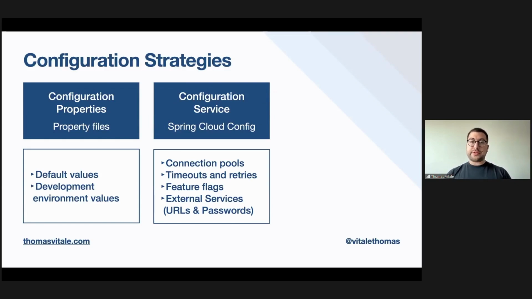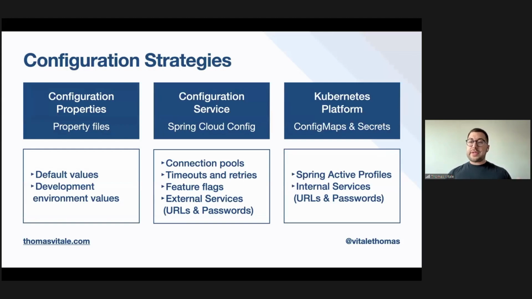And it can be any configuration service, either run by you or managed by a platform, or even provided by the platform as a service. For example, if you're running applications on Azure, you could use Azure Key Vault and integrate it with Spring Boot through the Spring Cloud Azure project. Finally, if you're running on Kubernetes, I would use config maps and secrets, which, by the way, are supported natively by Spring Boot. You don't need anything else to make that work. I would use them for Kubernetes-specific properties. So, for example, service names of other services running in Kubernetes, or which profiles to activate in a Spring Boot application.